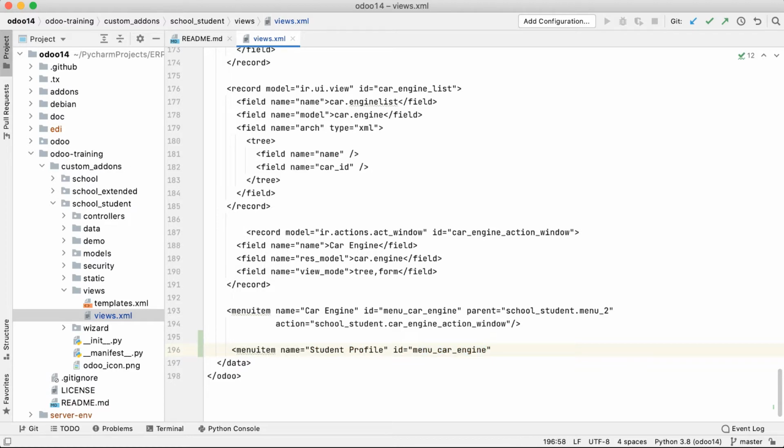So we need to make sure we give a unique ID to the menu. Now our menu is created, and definitely it is very easy to create menus in Odoo.